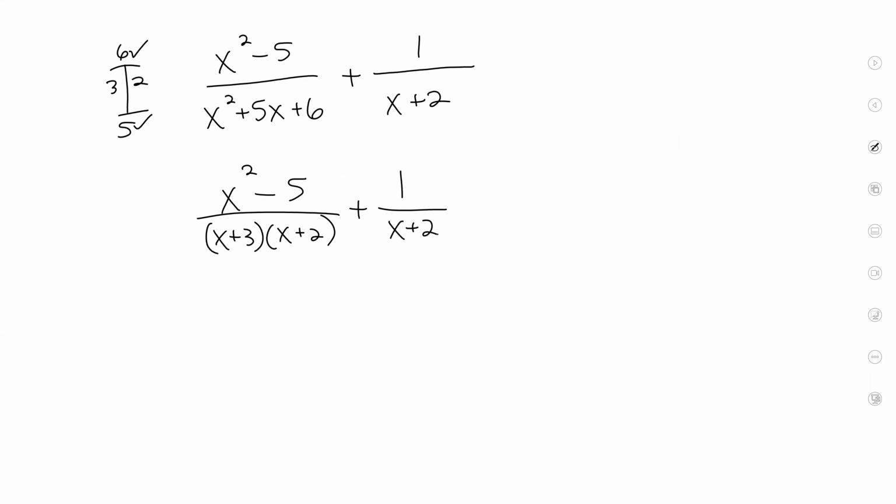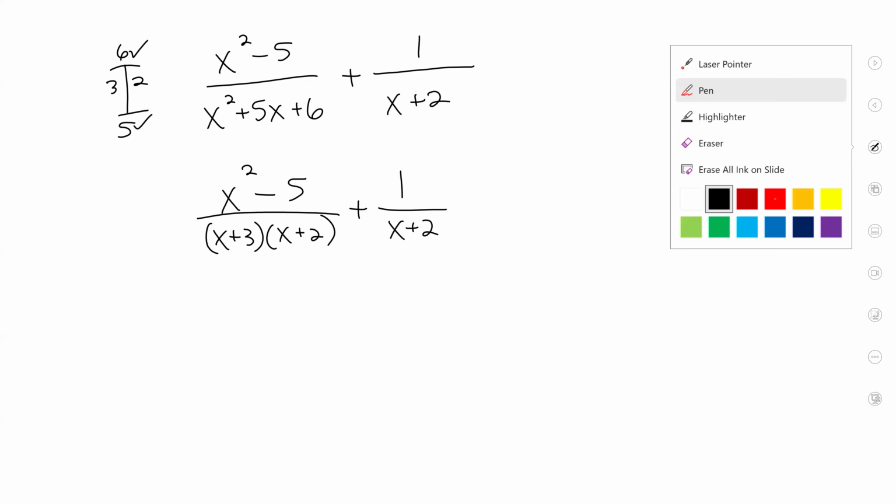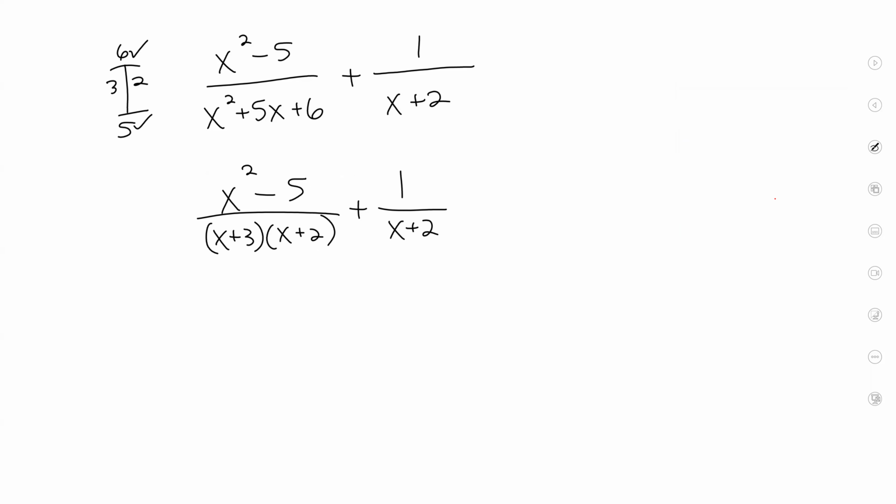Okay. What do I need to put in the denominator so that they're the same? Yep, it's missing an x plus 3. Now my denominators match. They both have an x plus 2 and an x plus 3. Whatever you do to the bottom, you must do to the top. Just like the previous examples. Since they're the same, just copy it over. This is my denominator.